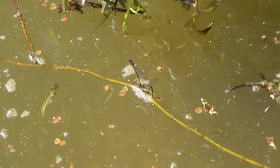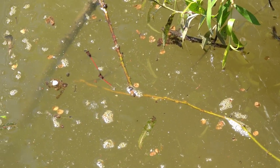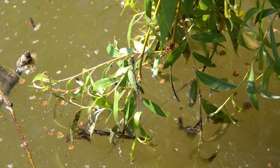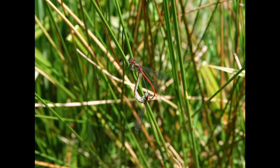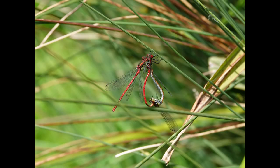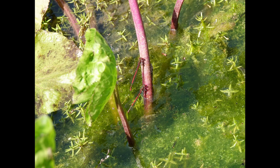So the female is the one below, and at the beginning of the video she was ovipositing, basically laying eggs. I haven't said that properly, but the male is on top, and during the mating process they attach to one another until it's finished. Here you can see an interloper, another male trying to get inroads onto the female. So there were 3 of them in that one, but the male on top eventually flew away. Here I believe this final one actually shows 2 teneral large red damselflies. So by that I mean they have just emerged.